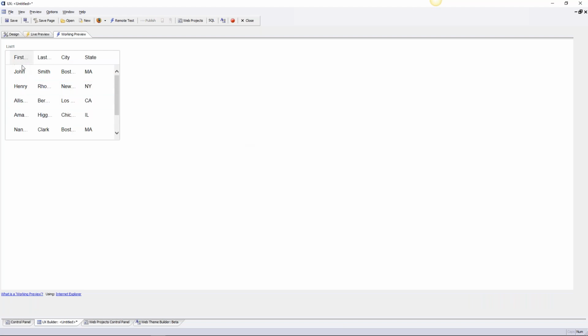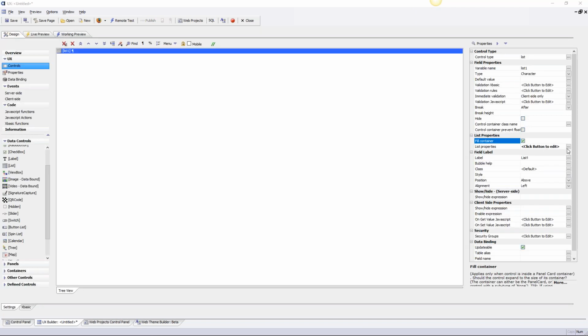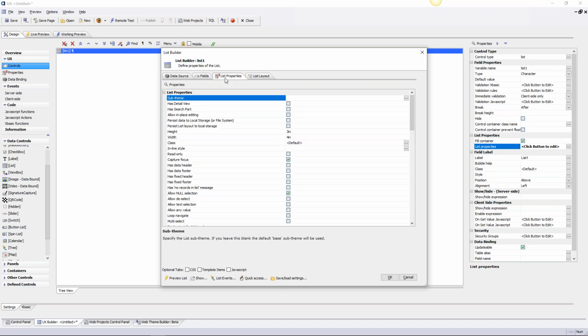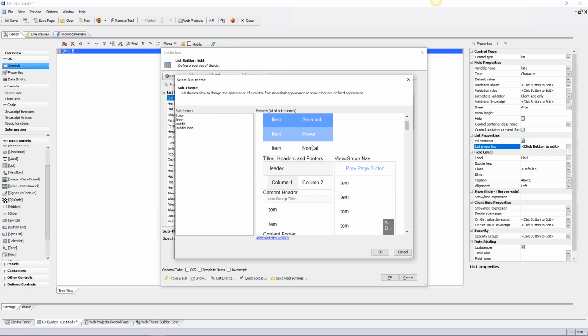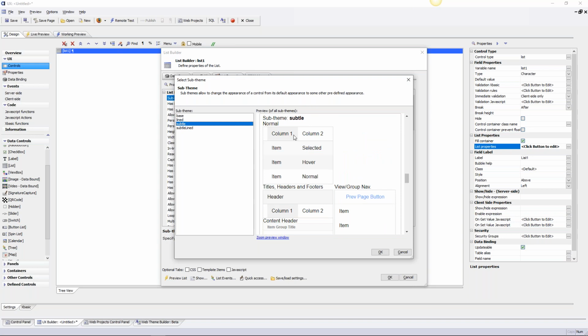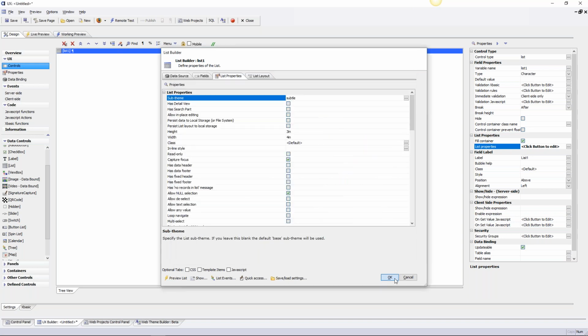Open working preview. This is the default. This is the base subtheme for the list in the alpha theme. You can go in here on the list properties and actually select a different subtheme right here at the top. So we could choose subtle. Okay.